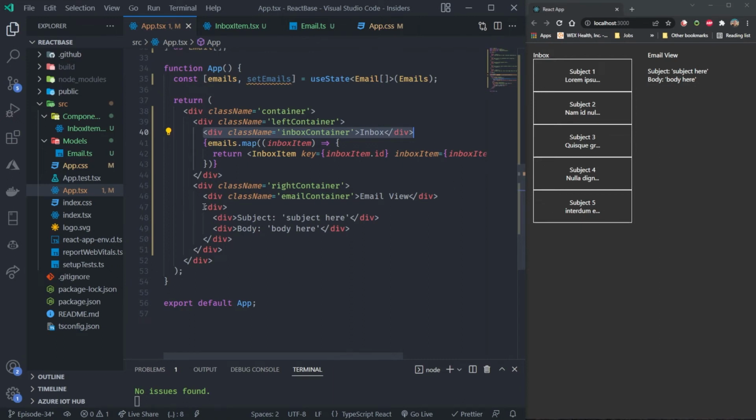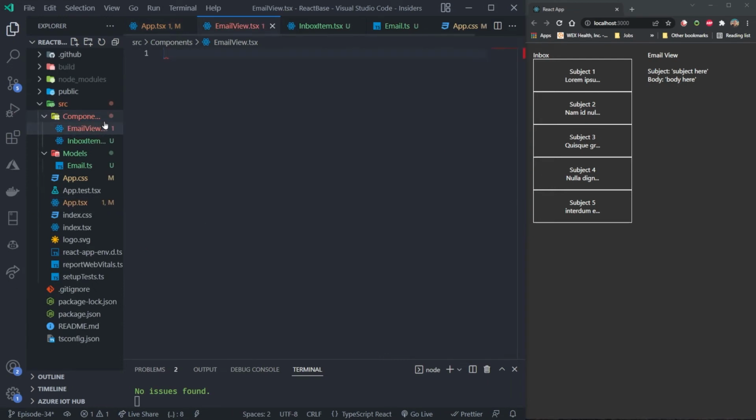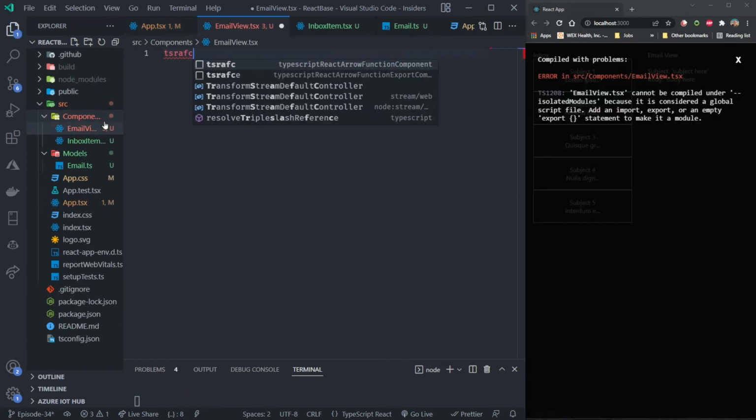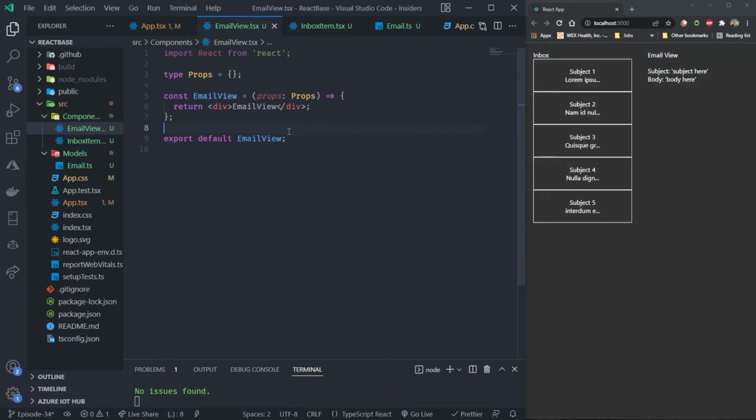We're going to go ahead and we're going to turn this email into another component. So I'm going to right click components, new file, and we're going to call this the email view.tsx. I'm going to do a tsrafce, and we have our email view.